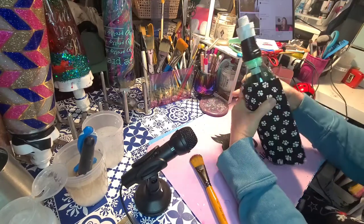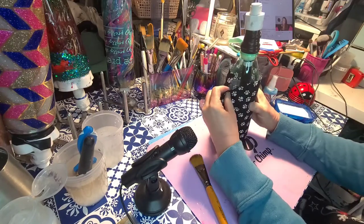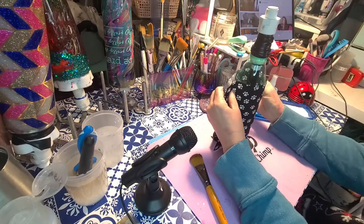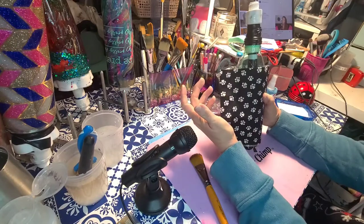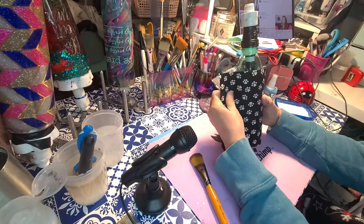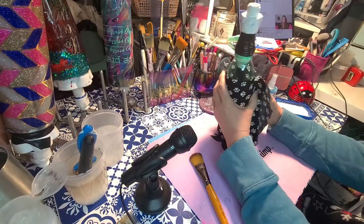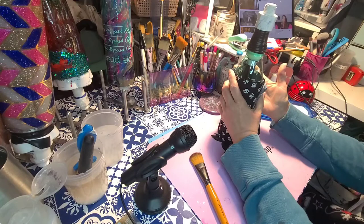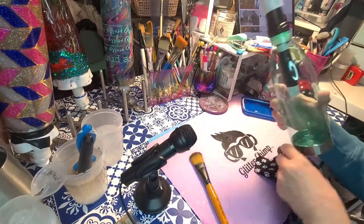I always do extra fabric so that I have extra to play with to get a decent seam. I will admit doing the seam was a lesson for me — I had to do it several times and I still sometimes mess it up, but that's okay, you can rewrap it. I'll go over how I do all that, how we trim the bottom and the top. I generally try to put the top where I want it to stay so I don't have to mess with trimming it, and sometimes I'll do glitter on the top.